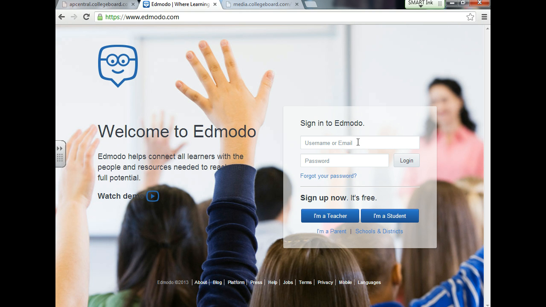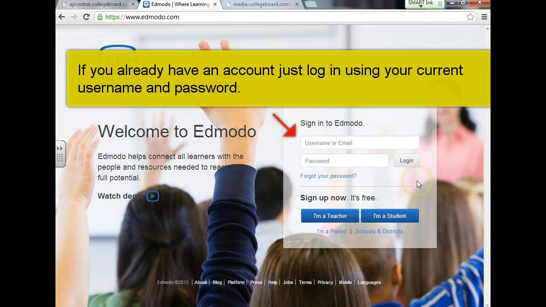Now, you may already have a username and a password. If you do have a username and a password and you've used Edmodo before, all you really need to do is put in our class code to join a class. You'll click the join button and you'll put in our code, which I provided you with today. So the beginning of this video is really for people who do not have an Edmodo account, and I know a lot of you do.